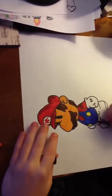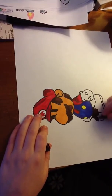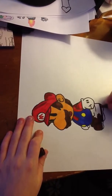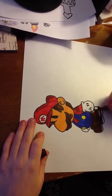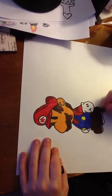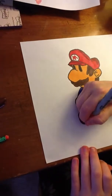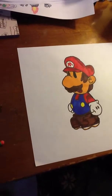The other brown part you need to color in is his shoes. This is also one of those parts that takes quite a while to color in. But not the shoe pads. Those are not brown. And you color in over here. And don't be distracted by the lines on the inside of the shoe. Those are just to detail it. And last but not least, his shoe pads, you just need to outline the bottom. Don't color in the whole entire thing, just outline the bottom.